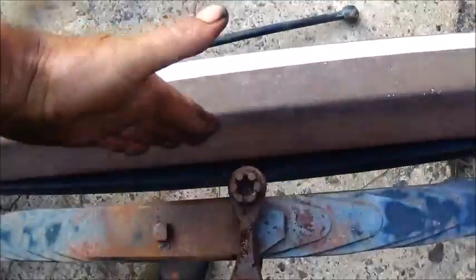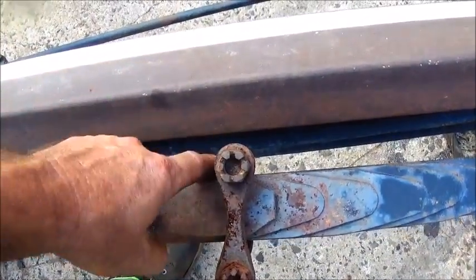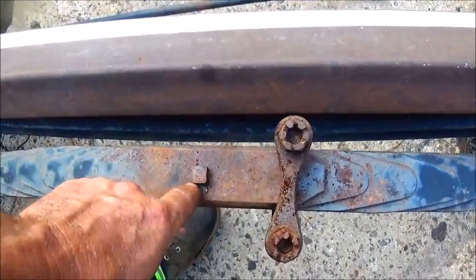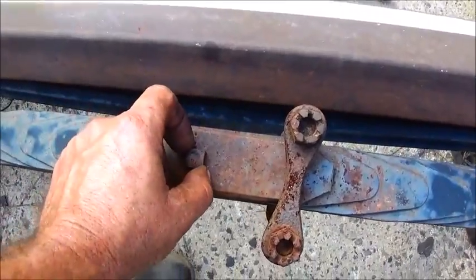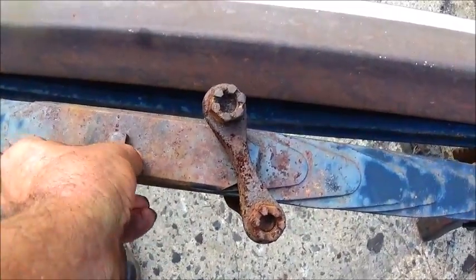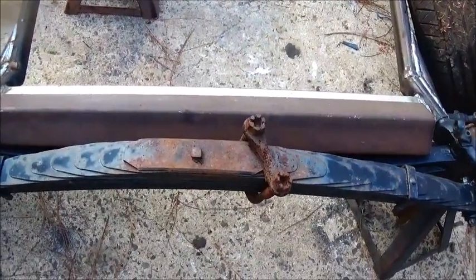And of course we're going to have to bring it out far enough. Our cross member will be back here, and we'll bring it out far enough to put 5 holes in it, one for each one of these, and then our U-bolts, and then one for our center bolt. And we'll actually measure this corner to corner and get that hole as close as we can. That way we don't have to worry about this thing moving around at all. And so that's the next thing to do. We'll get on it.